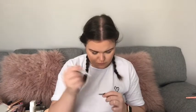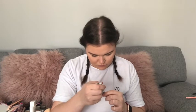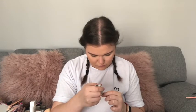So the lash glue that I'm going to use today is the Duo. It's the black one. It doesn't come with an applicator. I seem to prefer this one. I do have two. I've got the Duo Lash Glue in white, and this one's got like a stick applicator. I don't really like that. Just want to put a generous amount on there. And then just let that dry. Not completely, so it's still tacky.